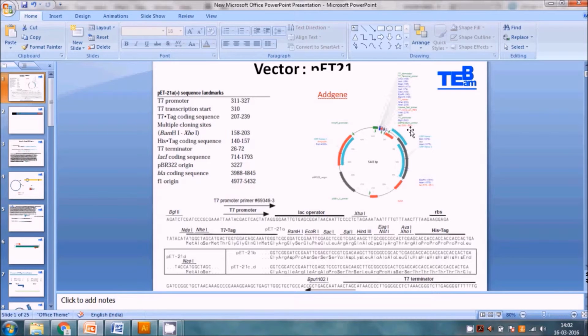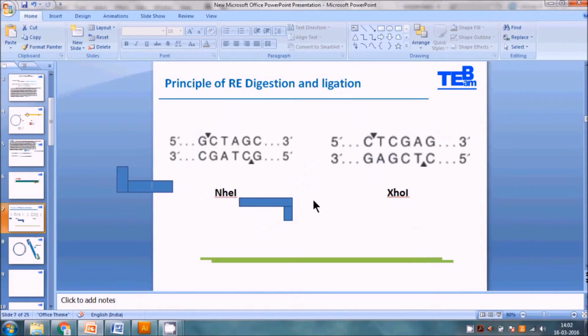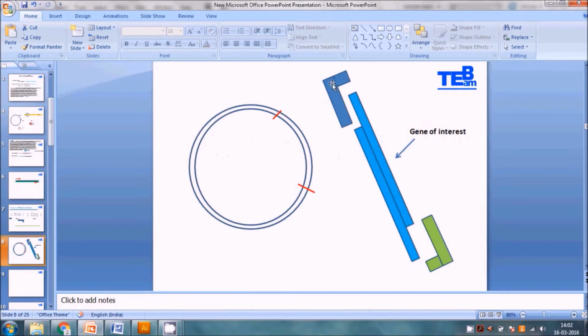So you will cut the plasmid with NDE1 and XHO1. You will create two fragments. One will be the whole plasmid, this one, and one is this fragment which you will remove. So if you cut this, you will create this whole plasmid separate, and then this will be removed. This will be discarded because we don't need this part, right? The origin of replication, plasmid resistance, and all the features. So after cutting, it will look something like this. This is for NDE1, and this is for XHO1, which will be here. And this part will be simply removed.